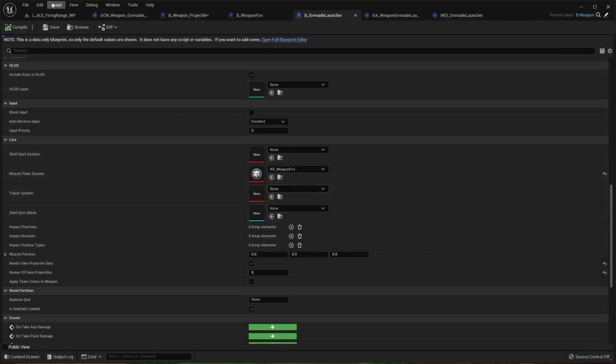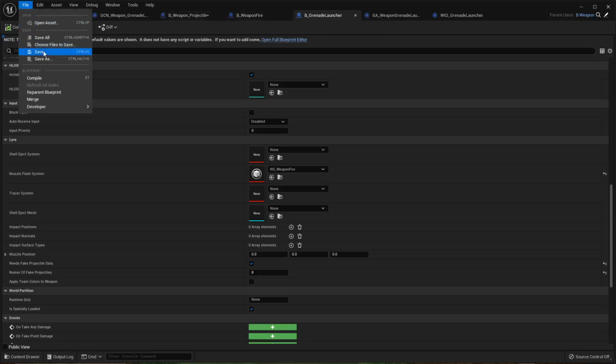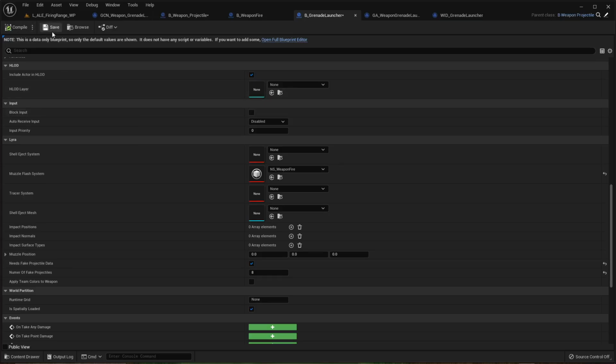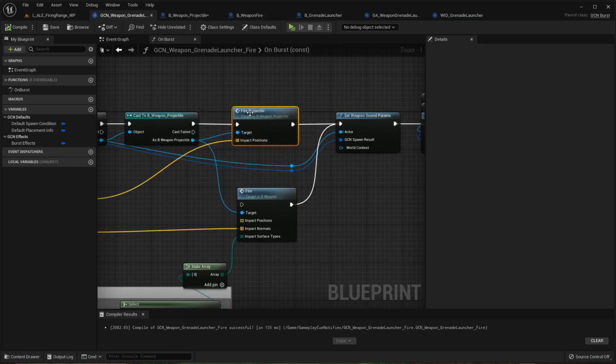Yeah, so this needs to be... Go into your B grenade launcher. Reparent blueprint. Projectile. Yeah, weapon projectile. Theoretically, now it should be using... I should be able to call this.